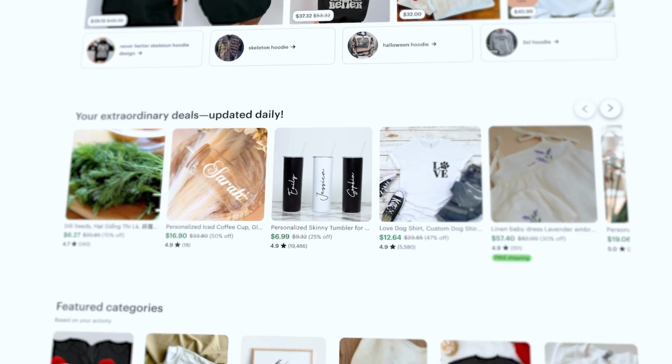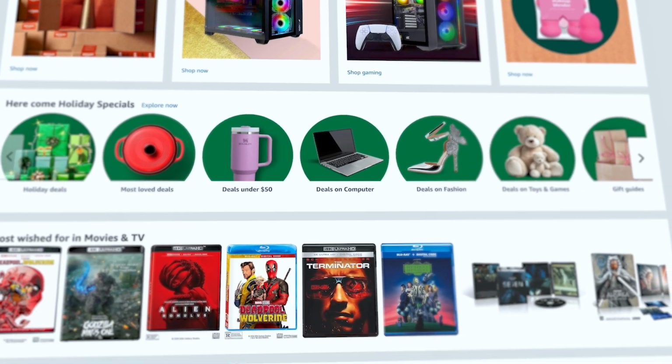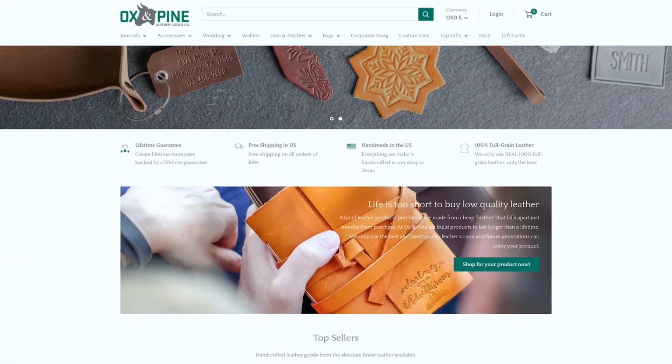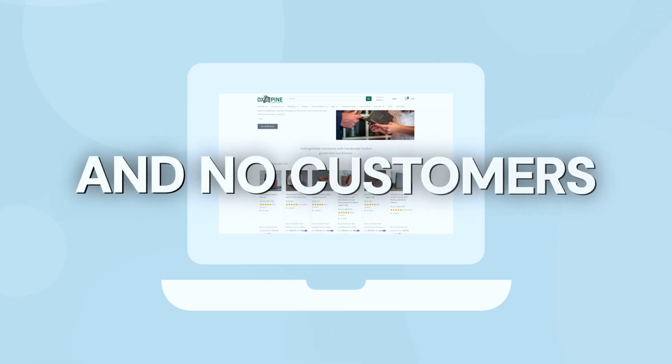Before we talk about the specific SEO strategies to get this traffic, I want to talk about Etsy as a platform first, because maybe you are or maybe you are not yet convinced that Etsy is the best platform to be on in 2025. Maybe you're considering Amazon, Faire, Shopify, Walmart. You might be thinking, well, I want to own my customers, so I'll just create a website. Maybe Shopify could host it. That sounds like a better plan. And then maybe 6 months later, you end up with this beautiful Shopify site and no customers.